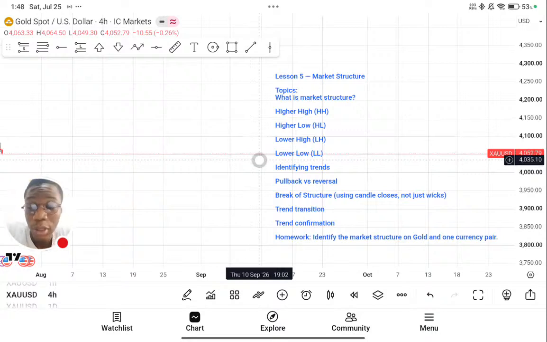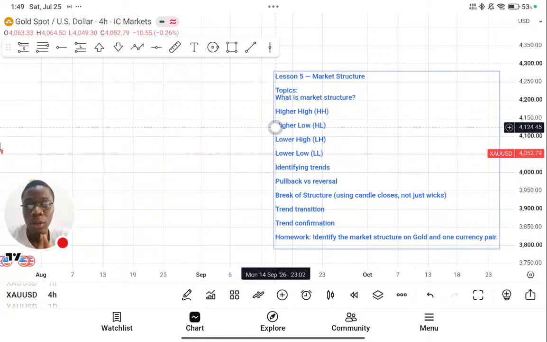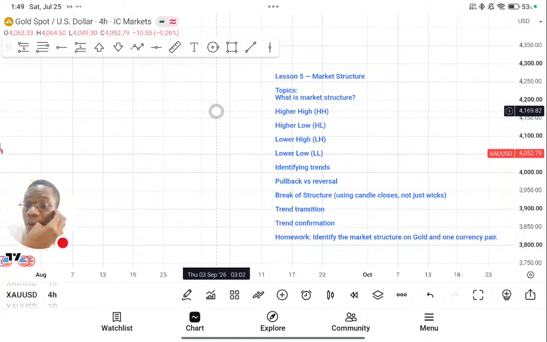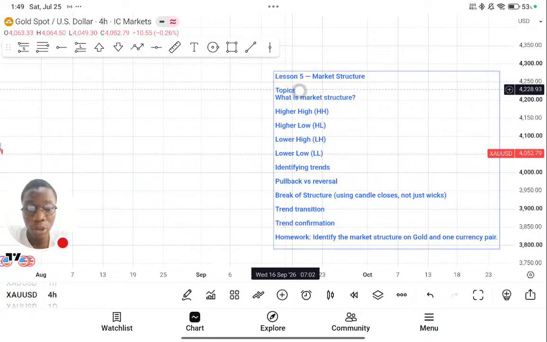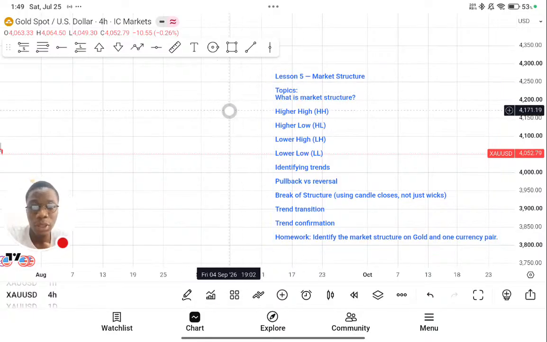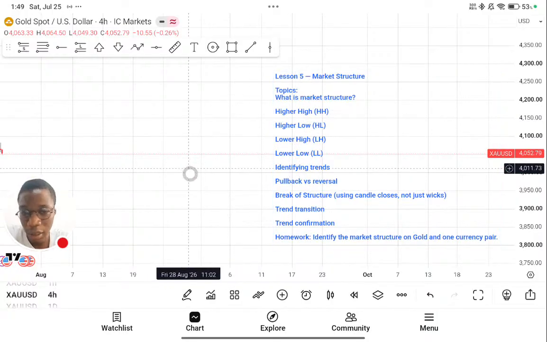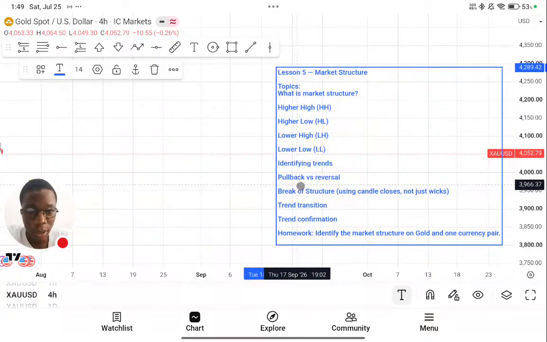But once you understand this particular lesson, talking about market structure, how to read the market and apply, every other thing builds on this. So before now, the previous lesson we treated in lesson 4 was identifying support and resistance. The one before that, we were speaking about candlesticks. The other one, we spoke about opening accounts, being familiar with the interface. So this is where we start digging deep, and you listen, get your pens ready.